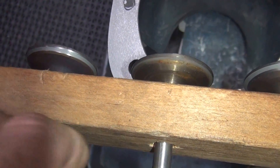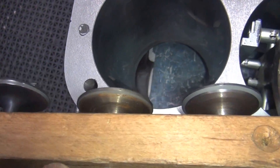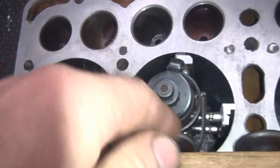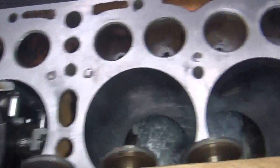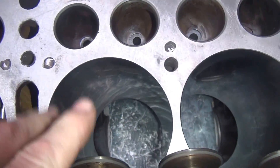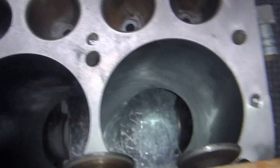I reground the valves — they were bent a little bit. The next cylinder over had to be cut a little bit; the exhaust valve was pretty far out of whack, but the intake was good. This cylinder actually has the most warpage from heat. The back cylinder is the best one — it's pretty straight and round. The others are out of round quite a bit, so I relapped them.